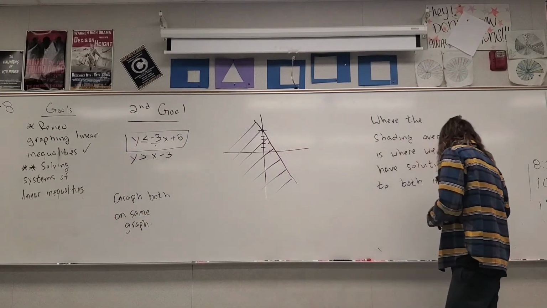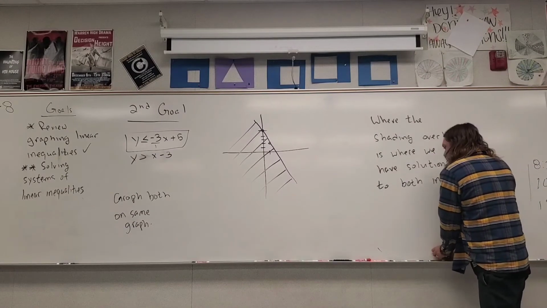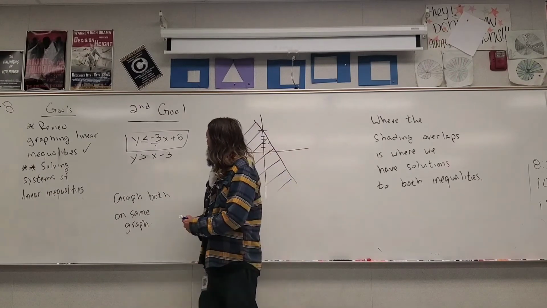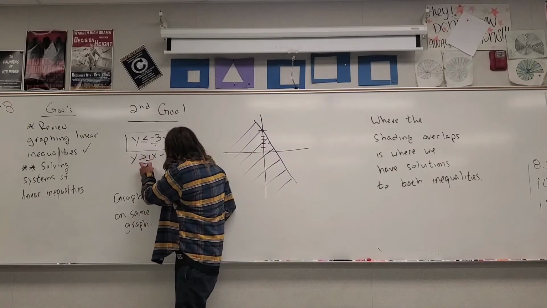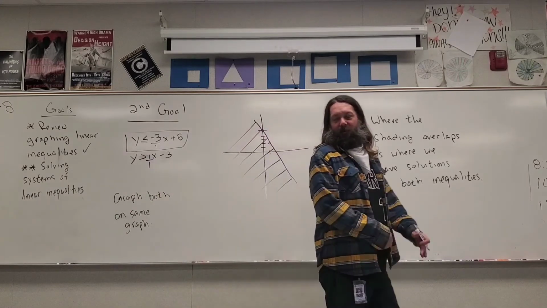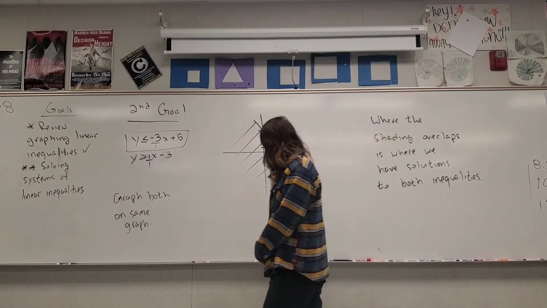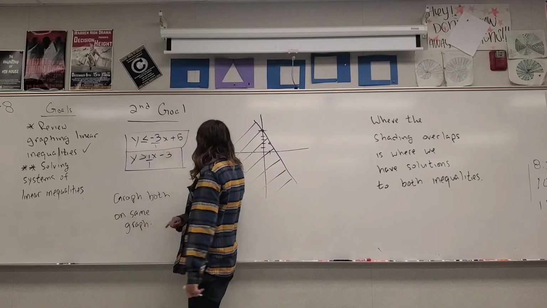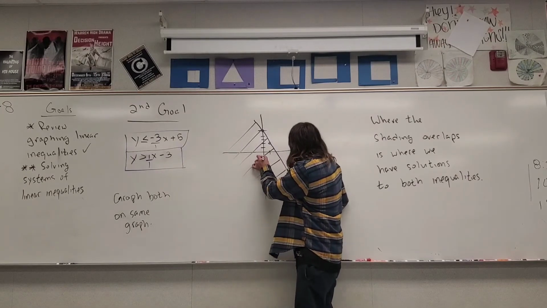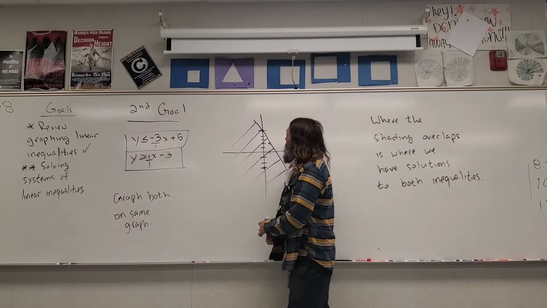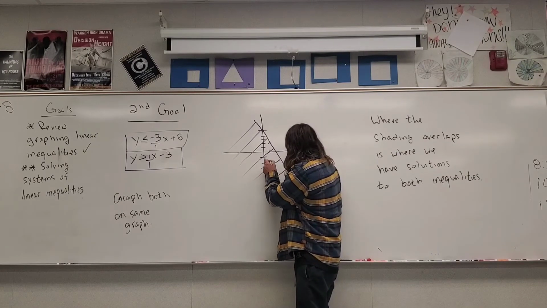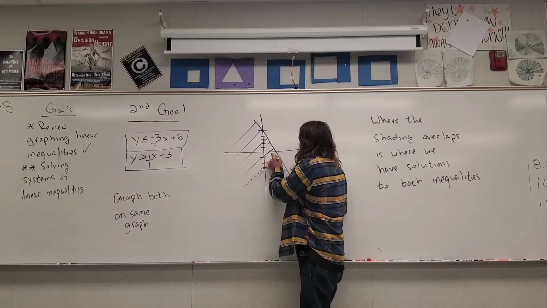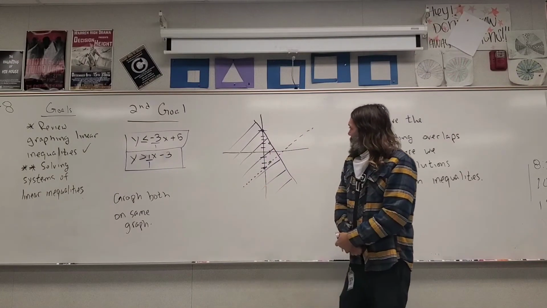The next problem I will graph in blue. Now, I want to remind you, there's no number in front of the x. We have a 1/1. If there's a minus x, it's -1/1. I'm going to graph this in blue. I begin at -3. I go up 1 over 1, and my line is dashed, and I shade above.